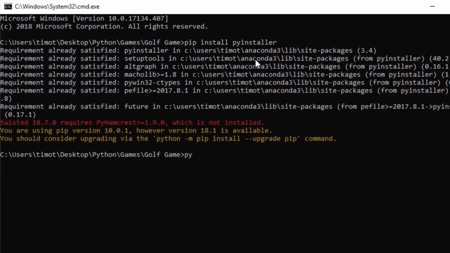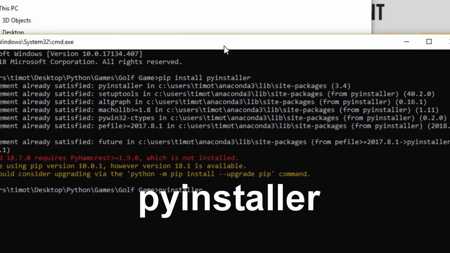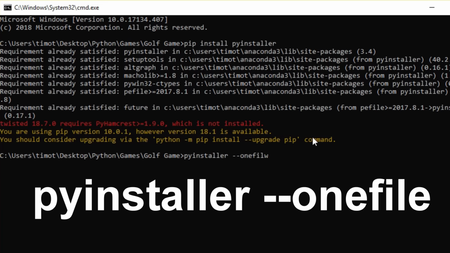So to do this, you're simply going to type pyinstaller and then the name of the file that you want to create an executable of. In this case, I want to do main. Now there's a few flags that you can put here. The first flag is hyphen hyphen onefile. I recommend that you type this, as what this is going to do is create everything in one executable file rather than having a bunch of other files. So I recommend you type that.